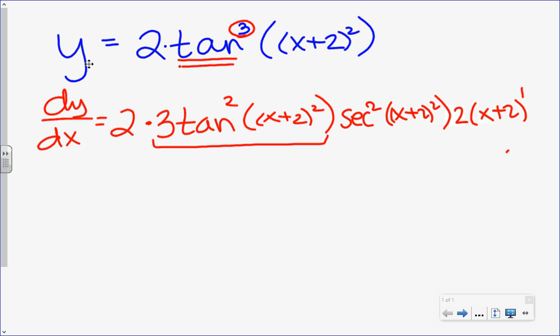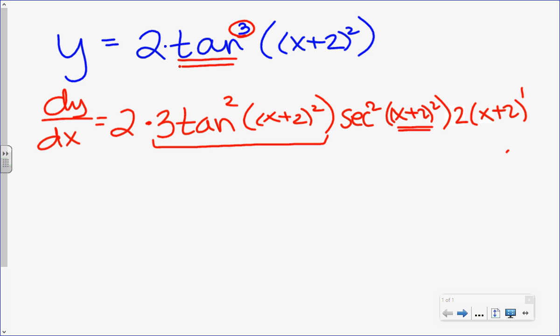Are you with me? So I understand the secant squared, I just don't get what you have after that, the x plus 2 squared. Okay, again. Since inside secant squared is x plus 2 the quantity squared, we have to take that derivative. So I did the power rule here to take that derivative. So whatever is inside our function, we also have to take that derivative after. So we started with the cubic function and took that derivative. Then we squeezed inside and we took the derivative of tangent. And then we had to go inside even more to take the derivative of what was inside.